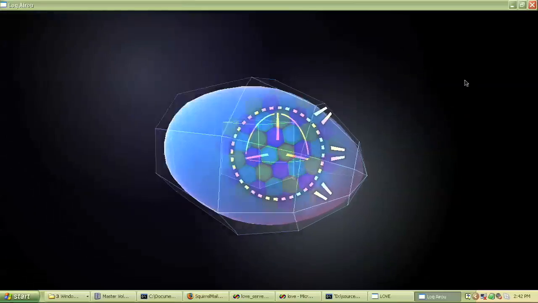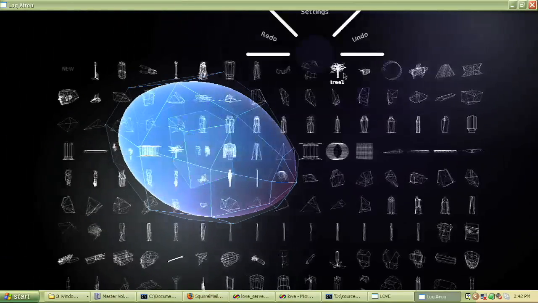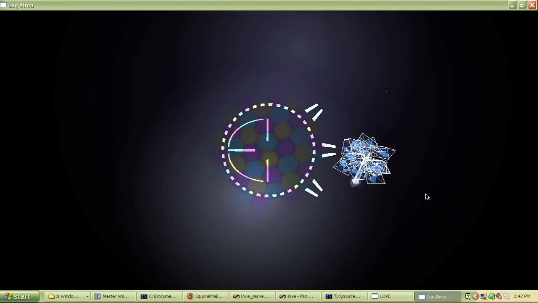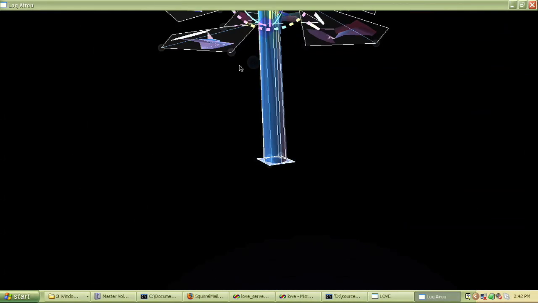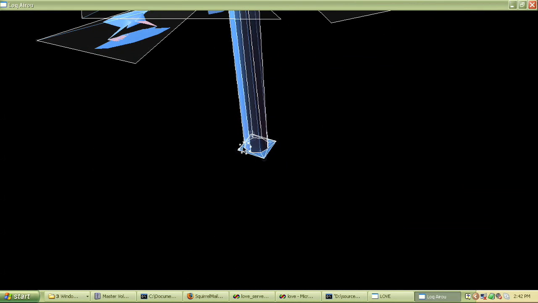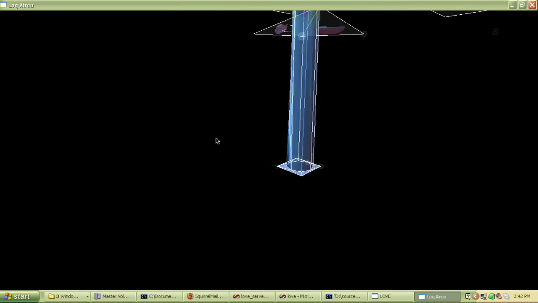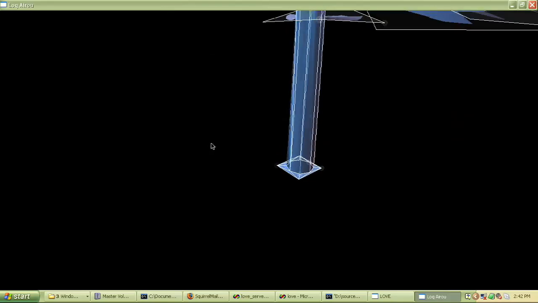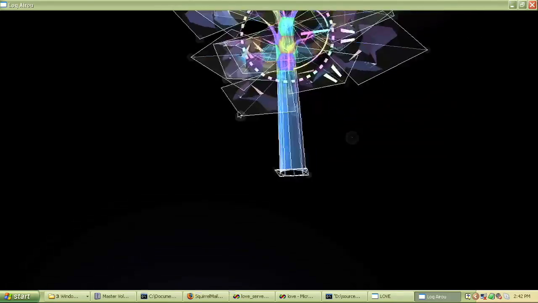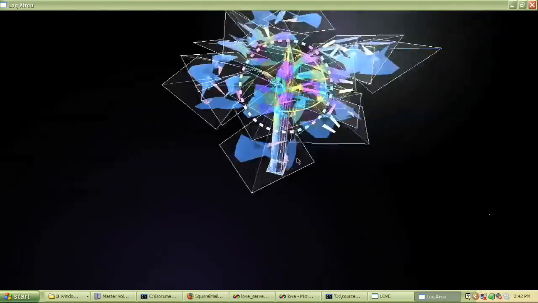Now usually in the game I actually make just pieces and then the engine puts them together. So let me for instance show you this one, which is the tree. And it's actually a tree that you see all over the game. And at the bottom of the tree you can see it's got a square bottom down here. And that actually is used by the engine. So the engine sort of finds a square and says, oh, I'm going to put a tree here, and then removes that square and inserts this tree instead. So by doing that, I only have to make one single tree and it can fit it anywhere in the world.